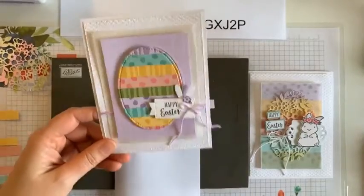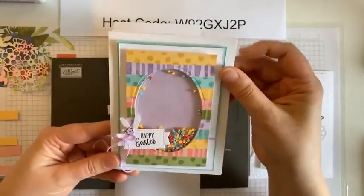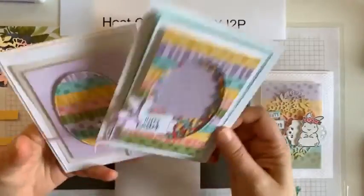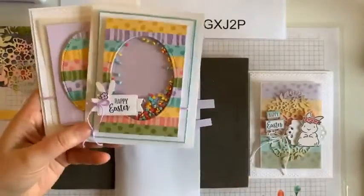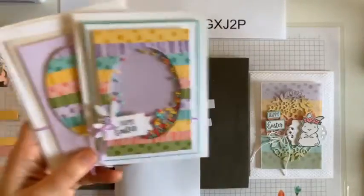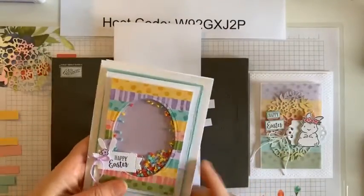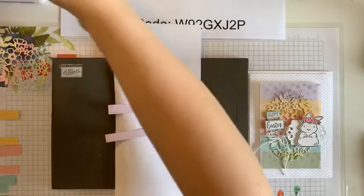So then I set to work to create an egg. Making this little background turned into making an egg. So I made an egg, but then I had the negative space from the egg and I had to make a shaker card — so then I made this shaker card. So this is my 'if you give a mouse a cookie' — or 'if you give Alana a technique' — then you never know what it might turn into. The cards just kept coming out of that little background. So what is your 'if you give a mouse a cookie' story? Watch for my post later and if you comment to tell me your scenario, I thought we could have some fun with that.